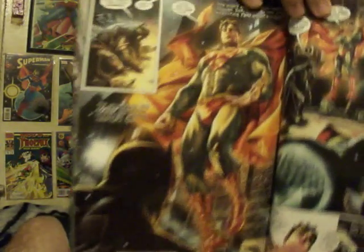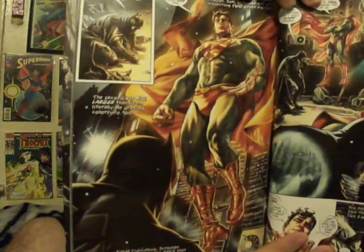As you can see from this beautiful picture of Superman, and I'm hoping I got a good view on it. Mike is not behind the camera again, so this is what sold the book for me: seeing Superman in his classic costume. It's been 3 months since my Superman has been around, and I've been hard up to see a new story with the old costume, and this was it for Superman's part, and even Batman.